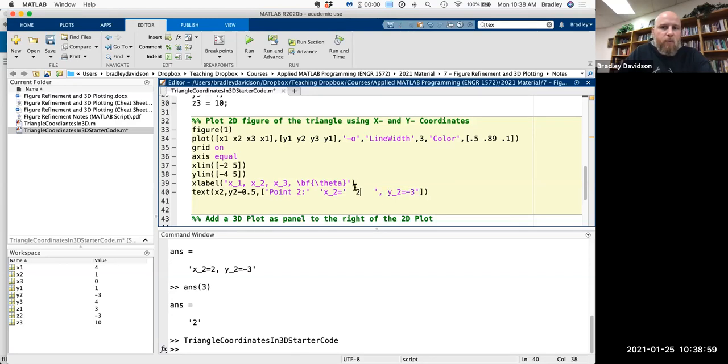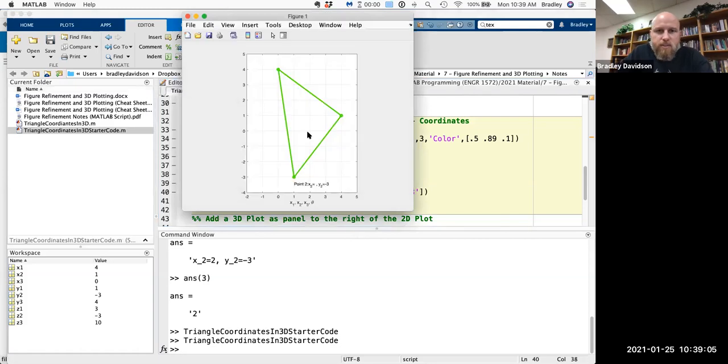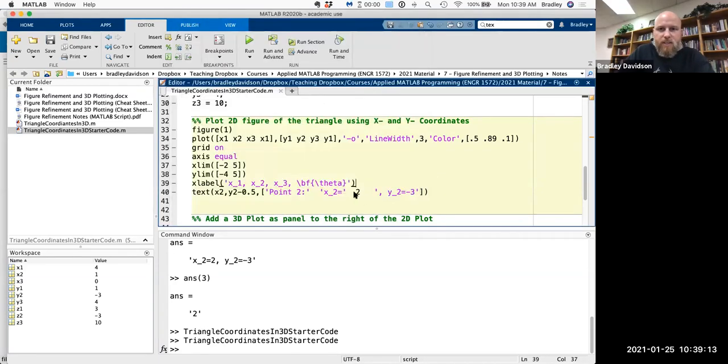Now if I run this, it's going to bark at me. Well, I guess it didn't. Interesting, I thought it was going to break. But you can see that x2 doesn't have a value here. For some reason it allowed me to keep a 2 in there, and I honestly don't know why. But it definitely didn't turn that 2 into a character.